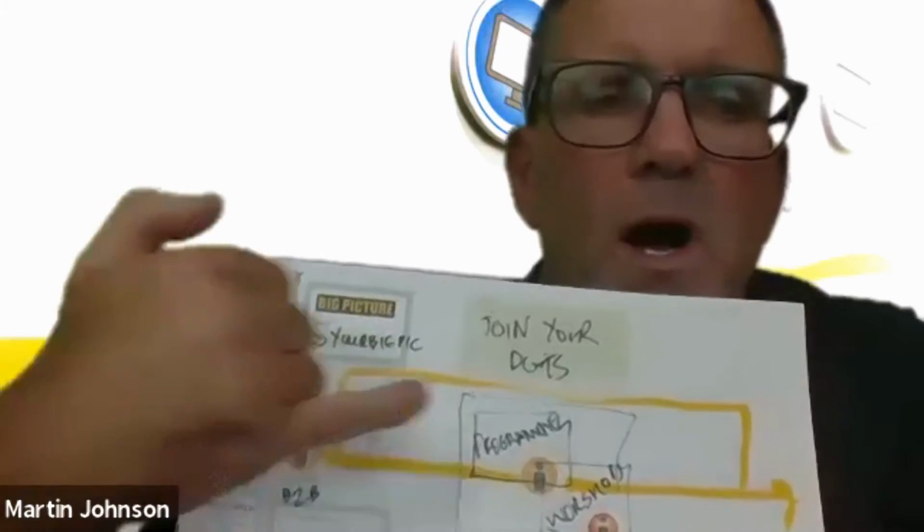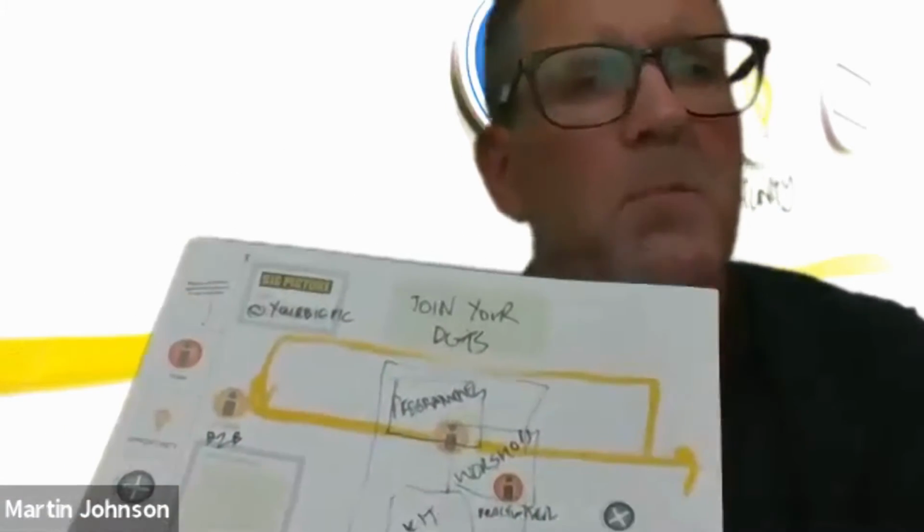The question being, why aren't they down at the other end? Because that's what's going to drive the customer to come back. So all it is, is a bit of a simple picture, but actually it's demonstrating some quite complex points. That's a really good example. Craig, have you got an example of that?